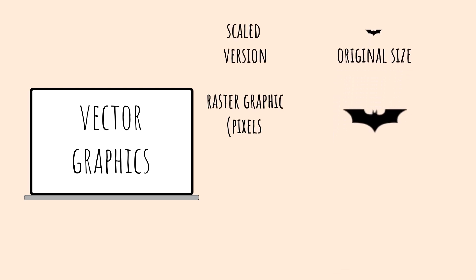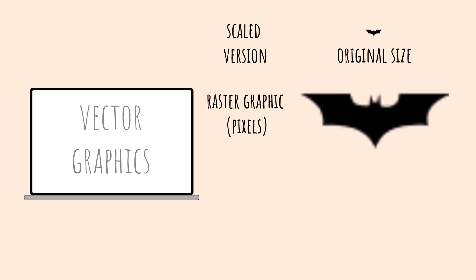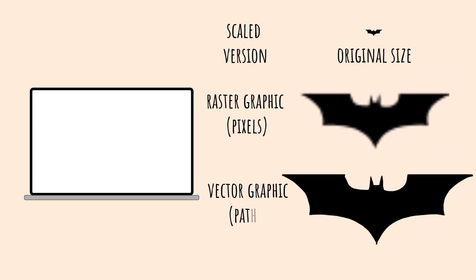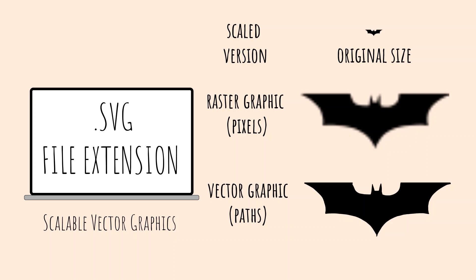The mathematical definitions of vectors are used to define a path or curve which forms the basis of vector graphics. If we scale up the pixelated version of this logo, then the logo becomes blurred. However, the enlarged vector graphic version is perfectly scalable. The extension of this file type is called .svg which stands for Scalable Vector Graphics.